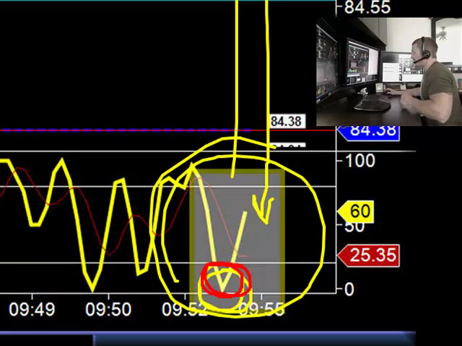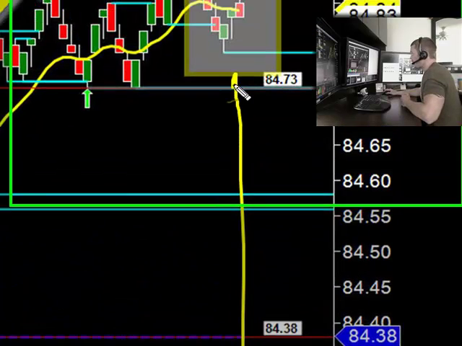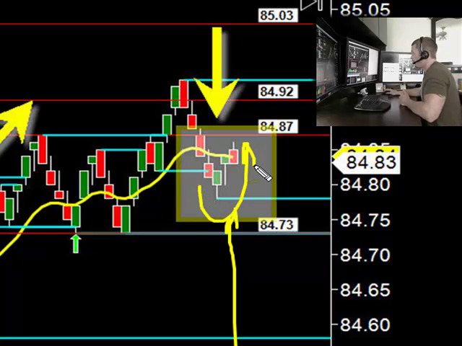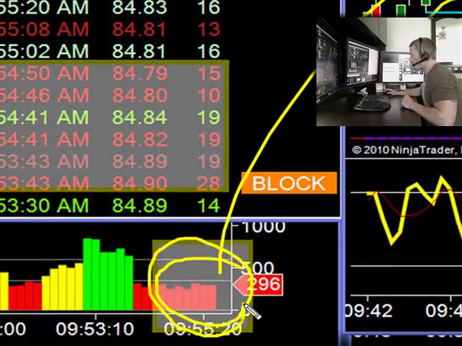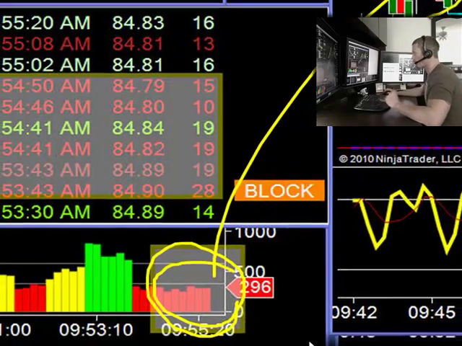And as you can see, what happened is that the trade ended up working out for 2 or 3 ticks and then reversing back to the upside, if you follow me back to the upside here. So the trade does work out a couple of ticks, but then quickly momentum proves to be a factor and reverses right back to the upside again. One more thing, keep an eye on pace of tape. If you see slow pace of tape here, red, slow, choppy price action, combine that with overbought or oversold momentum, you have yourself a recipe for disaster. So when you see slow red pace of tape, with momentum overbought or oversold against your trade position, be careful out there. Wait for a better pattern.